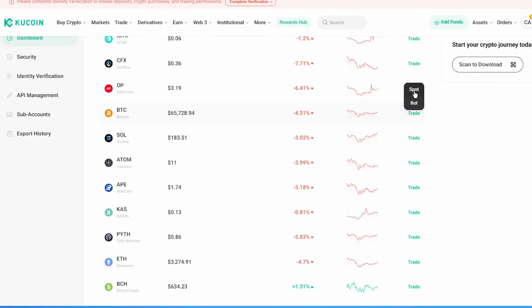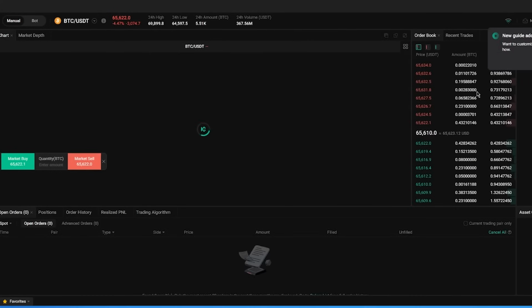Now there's two types of trading, spot and bot trading. Spot trading is your general trading that you do through pipelines. Bot trading is mainly AI automated trading, where you give it a set amount and then it's going to trade for you overnight. But I would definitely suggest spot trading because spot trading is much more trustworthy and much better when it comes to distributing your money, when it comes to actual blockchain deposits.